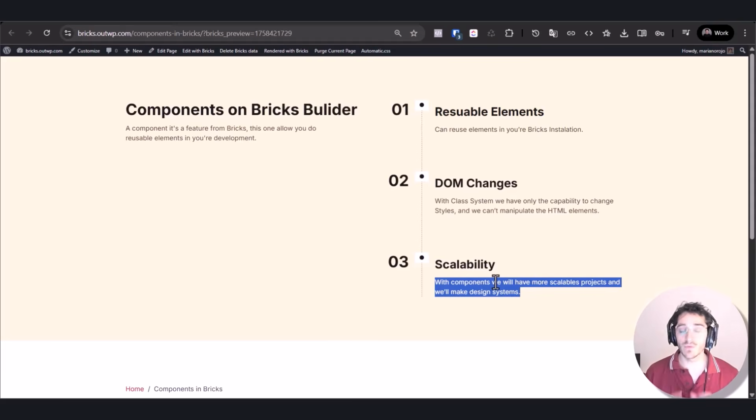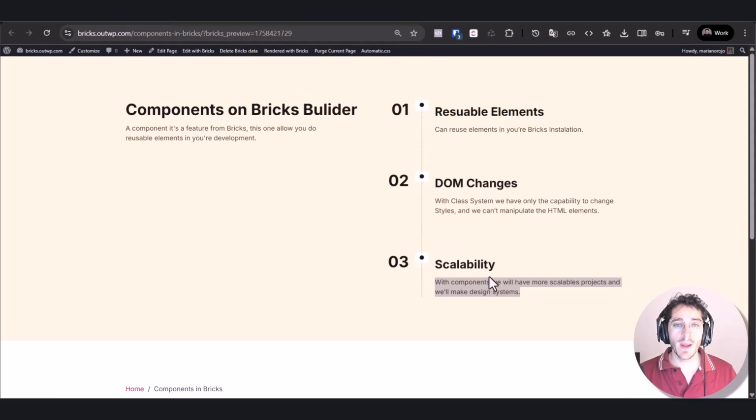For example, if you want to change the HTML of the button, you do it one time and it reflects everywhere. But this makes more sense if you change the HTML of the button. If you want to change the style, you can do it with the class, obviously.